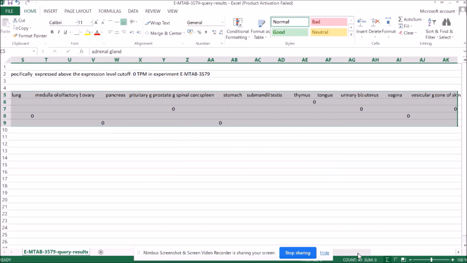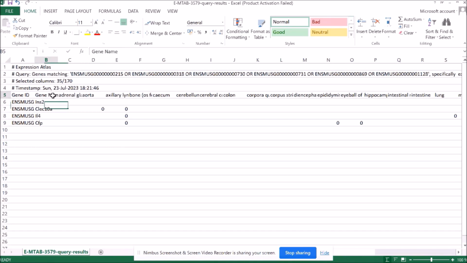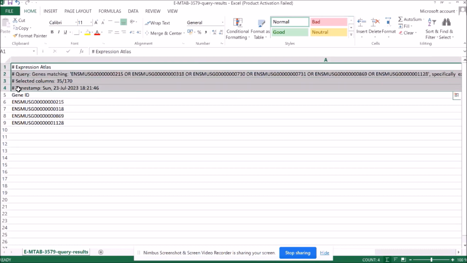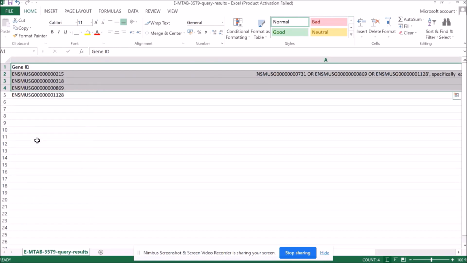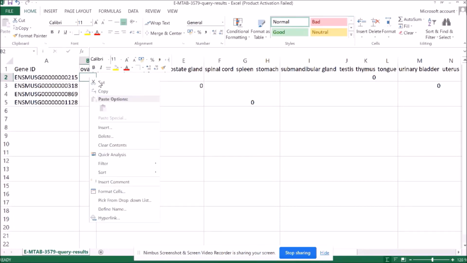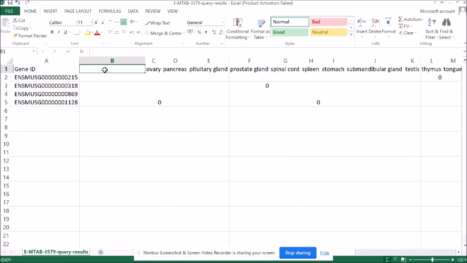And now we will see it. Let me delete these rows, we don't need them. Fine. Now we can add another column here, and we can write number of tissues.